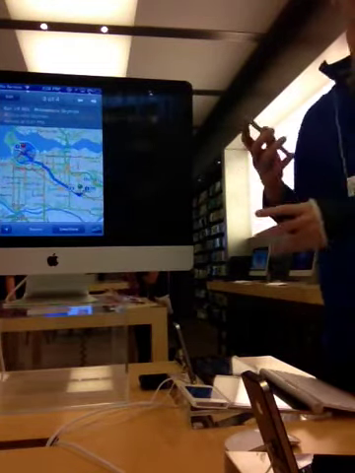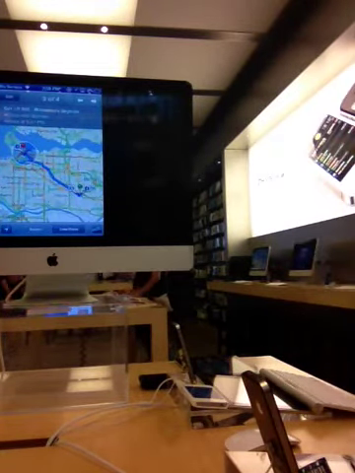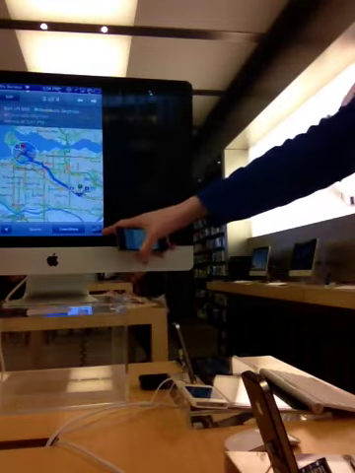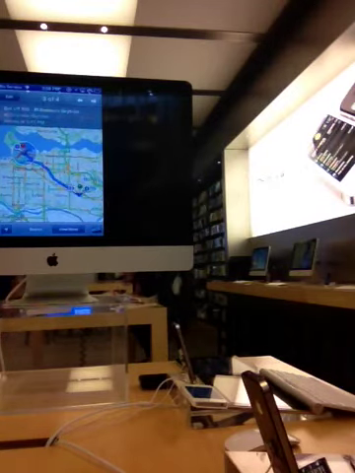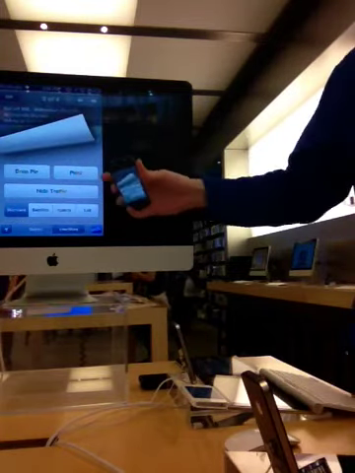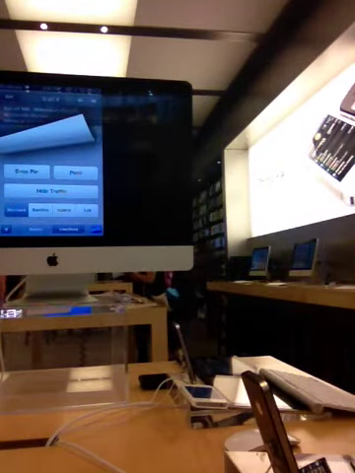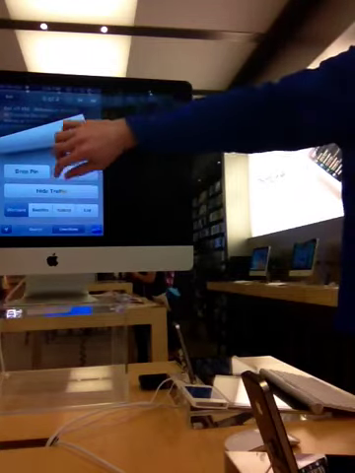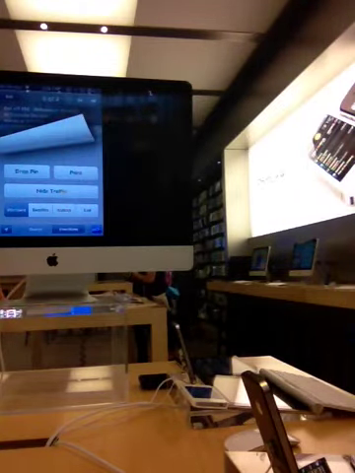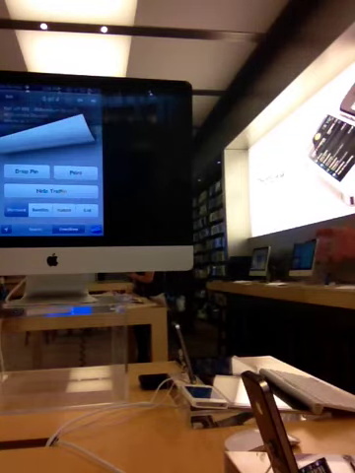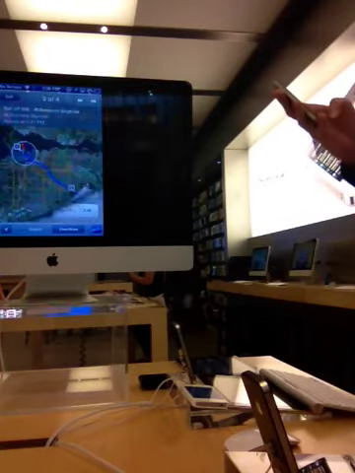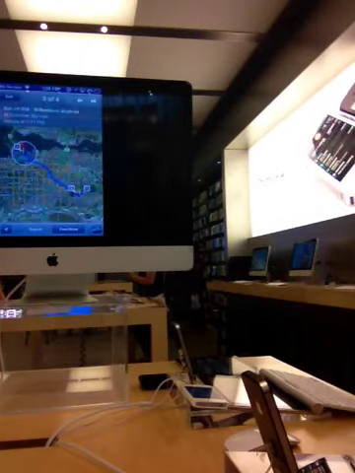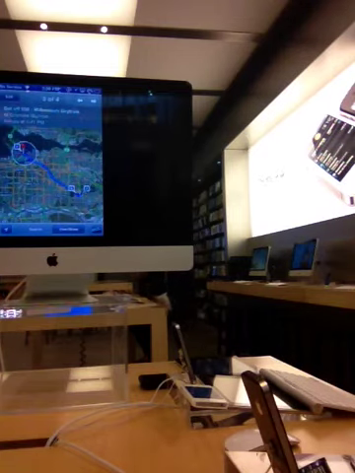Now, if you're looking for some different overlays, so you wanted to look at the map a little bit differently, we can use the little page tab here, just in the very bottom corner. On the iPad, it is in the very bottom right corner. It's the page that's folding over. When I tap on that, one of the nice features is that it does have traffic. When we look at the map, you'll see little red and green lines all over the streets. That's just letting you know which areas are congested and which are not. We can also change whether we want it to be standard, just a satellite view, or maybe a hybrid. However we want to view that map, we can choose to do so there.